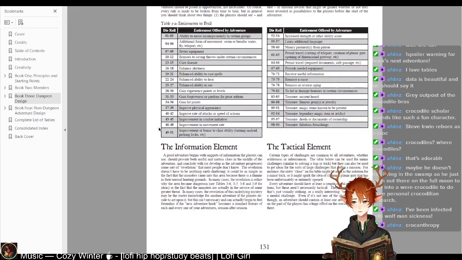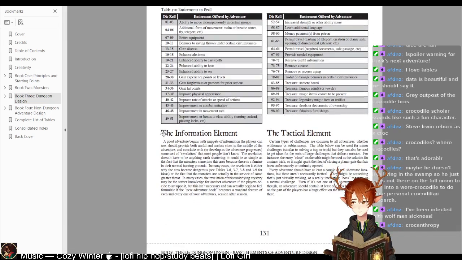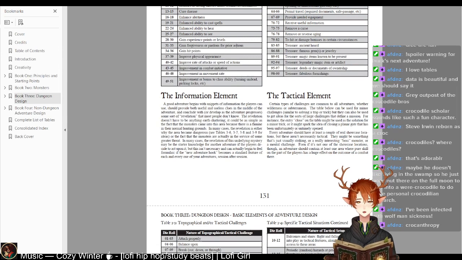The information element, the tactical element. A good adventure begins with... Wait, am I on the right thing? I need like a third monitor. Yeah, okay, we're on the right thing. A good adventure begins with snippets of information the players can use, should provide both useful and useless clues in the middle of the adventure, and conclude with some sort of revelation that most people don't know. The revelation doesn't have to be anything earth-shattering. It could be as simple as the fact that the monsters came into this area because there was a famine in their normal hunting grounds.